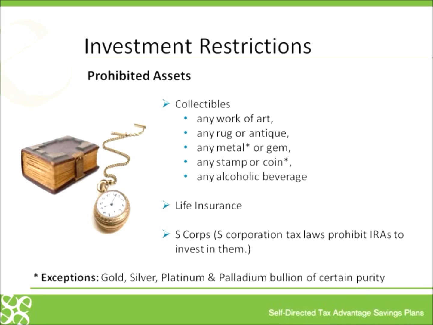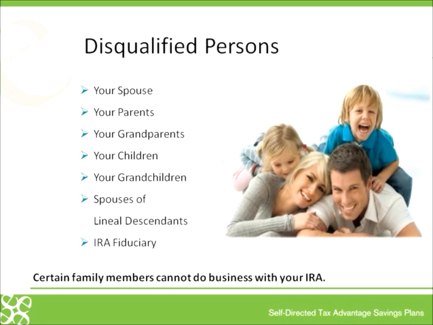We want to be aware of, though, that there are certain transactions, as opposed to investments, that are prohibited. And in order to determine whether a transaction is prohibited or not, we would need to understand who is considered in the IRS world as a disqualified person. That is a person who cannot do business with your IRA. I want you to think of your IRA as a completely separate entity from yourself. So let's say your IRA purchases a real estate property, again, locally or overseas. Certain family members cannot do business with your retirement plan. Otherwise, if they do, it's considered a prohibited transaction.